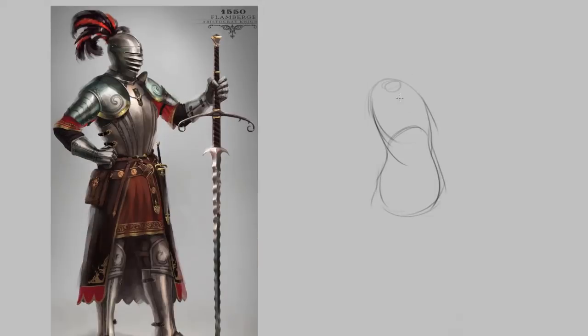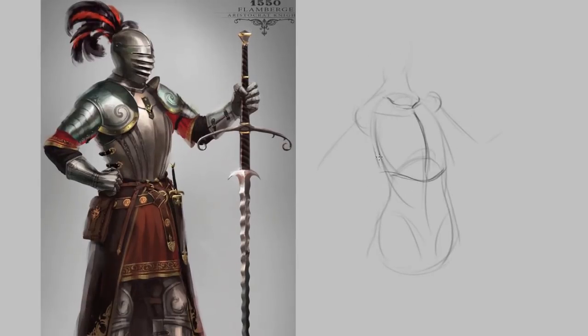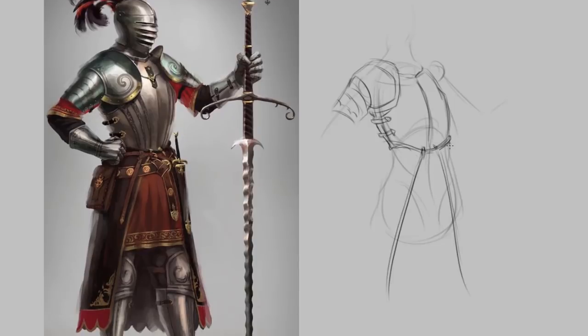Another design that we can study with a very large sword and a small dagger. What I'm mostly focusing on in these studies is not the materials or the values. I'm just taking 10 minutes to draw the major figure of the design, the layers of the armor and the accessories on top of it, just to get some idea that we can apply to our own designs later on.